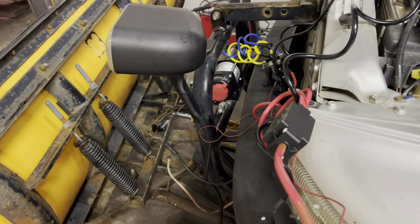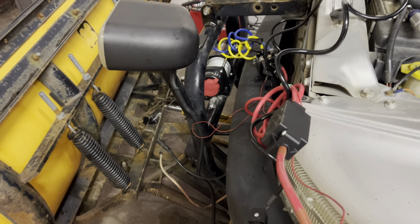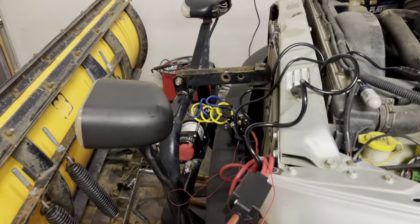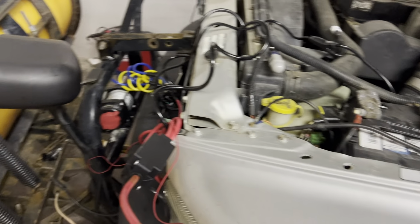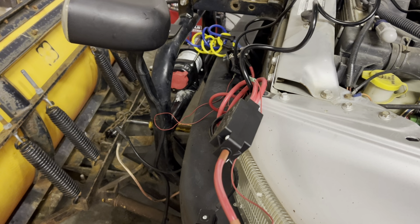It didn't break off. What the heck? How did it not break off? What? It didn't break off. That's just impressive. Oh, and the jumper cables are to the FJ because the batteries are very dead in this.